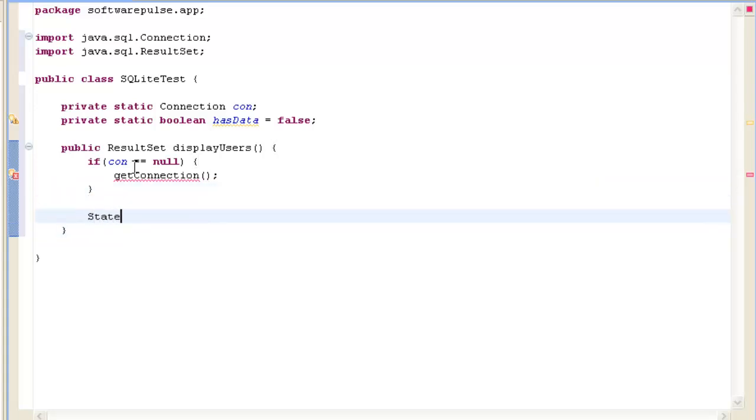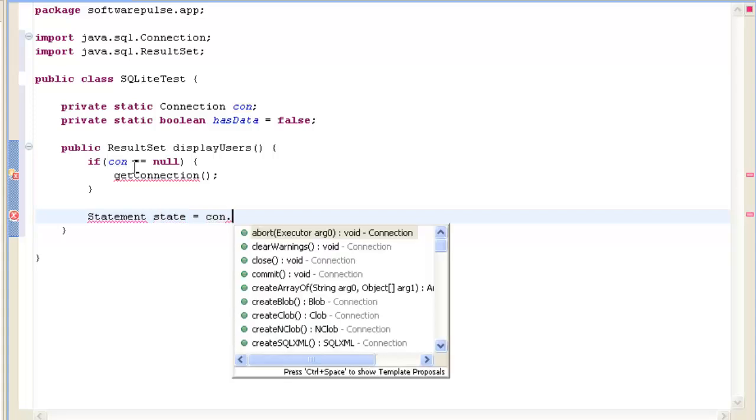Once we have created our connection, then we are going to create an SQL statement, which we're going to call state, and we're going to create it connected to our database that we've got.